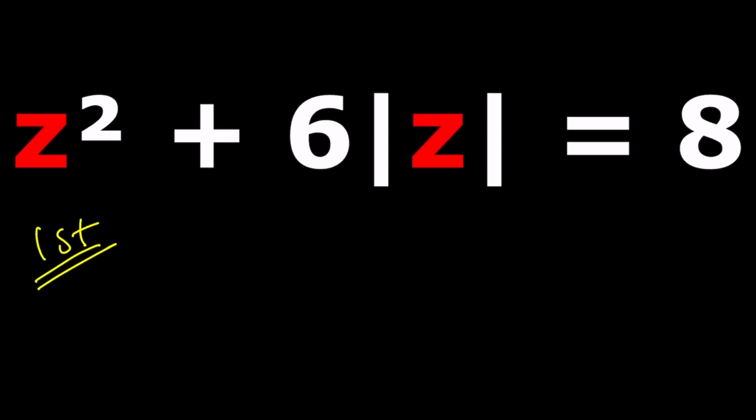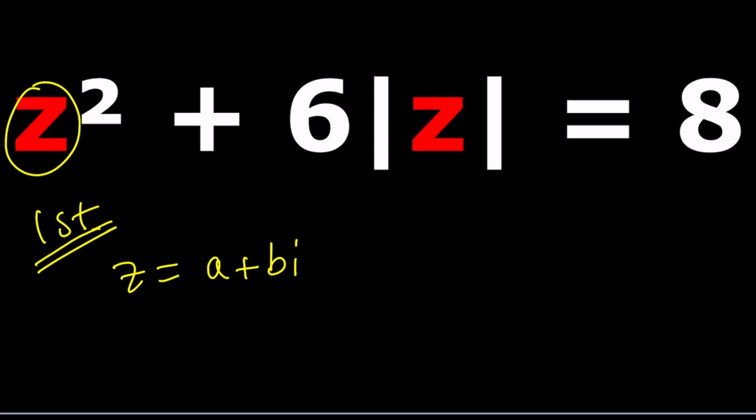So my first method is going to be pretty standard, and remember, when we have equations like these, we replace z with a complex number in rectangular form. If you forgot, check out this channel's name. Yes, it is A plus BI. So we're going to replace z with A plus BI and then try to solve for A and B, which is going to give us z eventually. All right, let's get started.